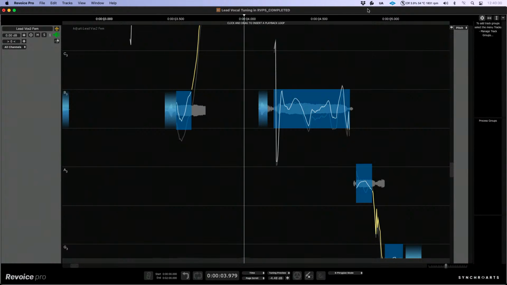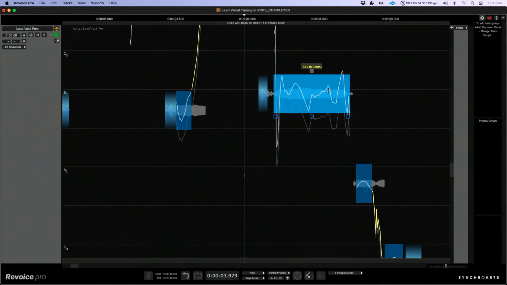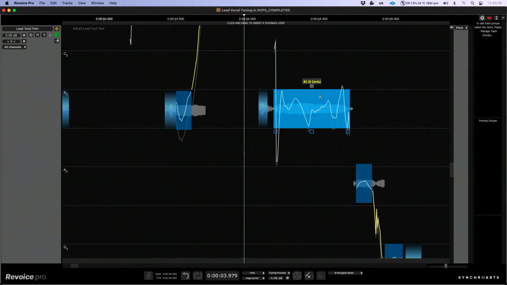Now, one other thing I do want to make mention of is that when I do my first pass of tuning, let me bring my picture-in-picture back here. When I do my first pass of tuning, I always make sure that this is locked. In the top right over here, I horizontally lock this because what that means is that this tool over here is a pitch tool. No matter where I grab it, it is a pitch correction tool.